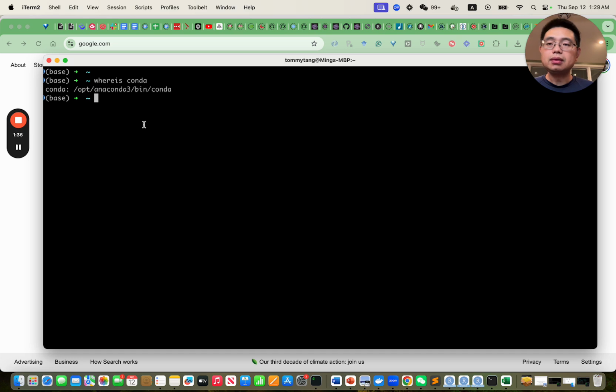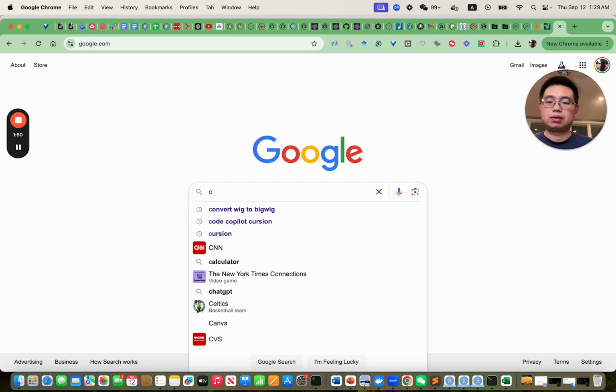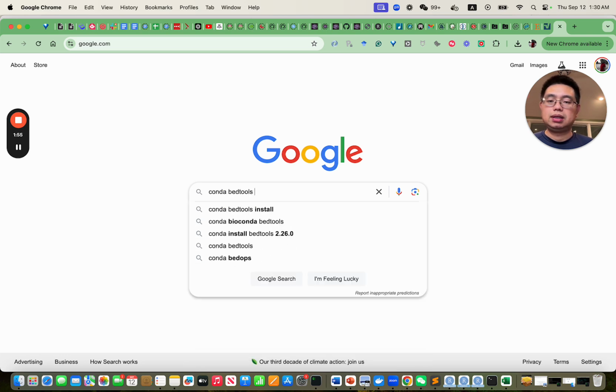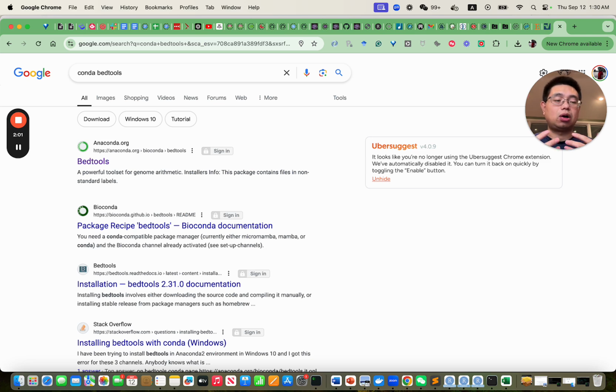Now that we have Conda installed, you need to install Bedtools and create a new environment. Always go to Google for a particular tool that you want to install. For example, you can search Google for Conda and Bedtools. Always search for a tool that you want to install to see whether there's a Conda recipe.